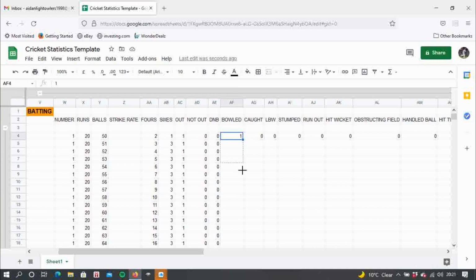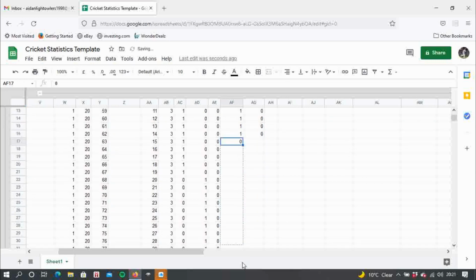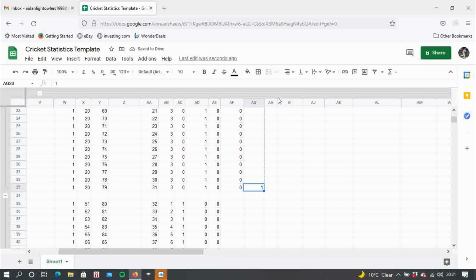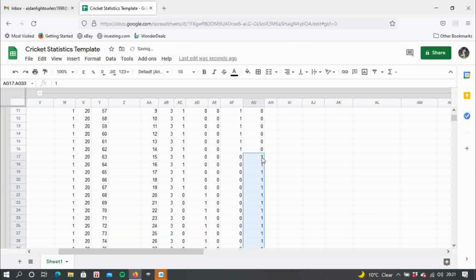Okay, fill in how you're out. So we'll be out, and we'll be bold, and we'll be caught. Again, you're going to put in your binary numbers, so ones and zeros. 2013, we'll mix it up between bold and caught. There you go.